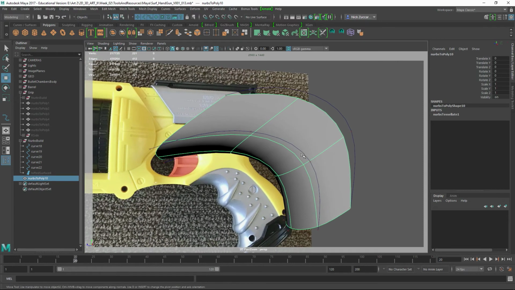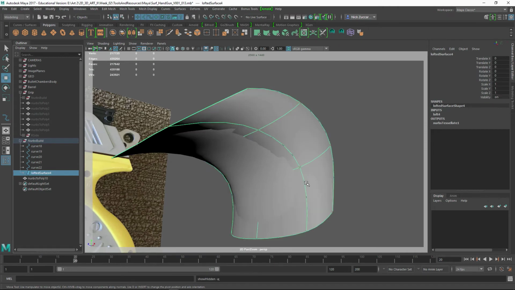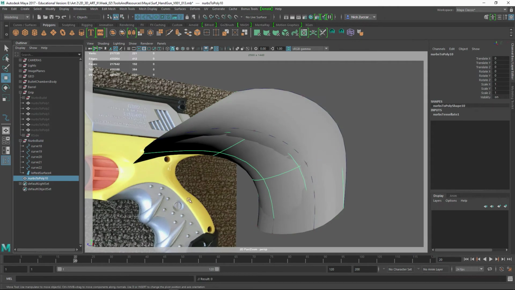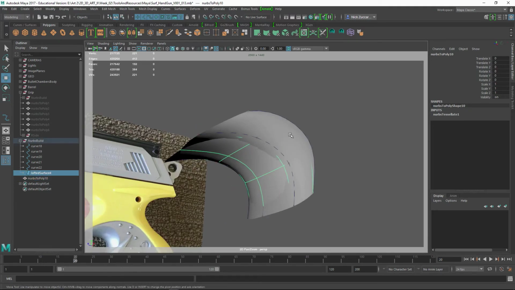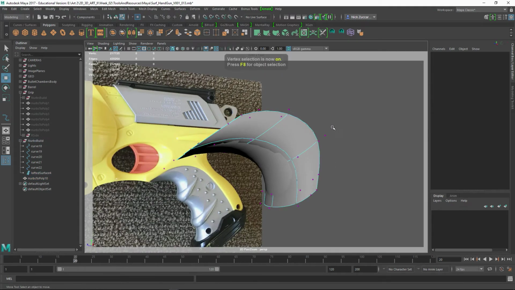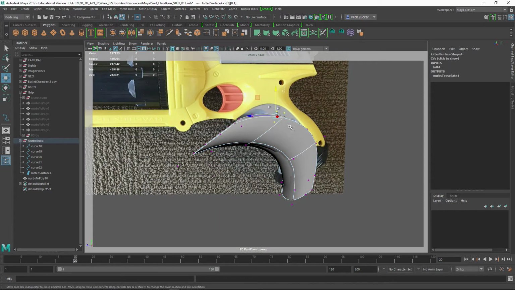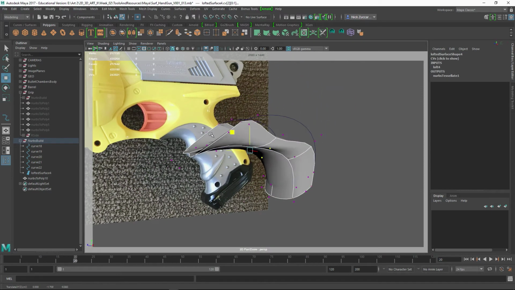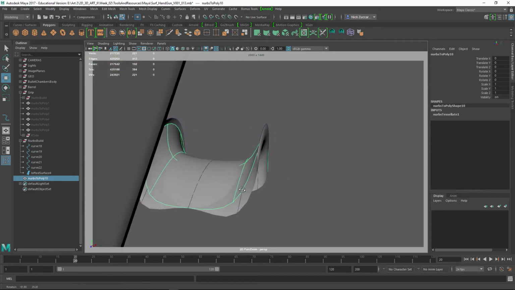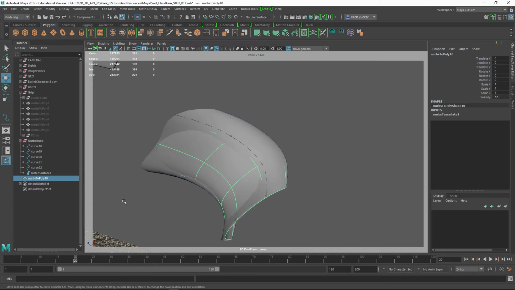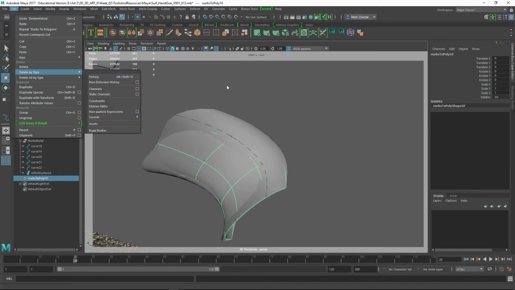Now you can definitely tell a difference between the Nurbs surface that's got the exact shape and this polygonal version that we have here. Like I was saying, this actually has history for this piece of geometry that was created for us. So if we start to manipulate the Nurbs lofted surface, it's going to change this polygon surface as well. So it's up to you, but you might want to delete the history on that. That's Alt-Shift-D. You can do that, or you can go to edit and delete by type history.